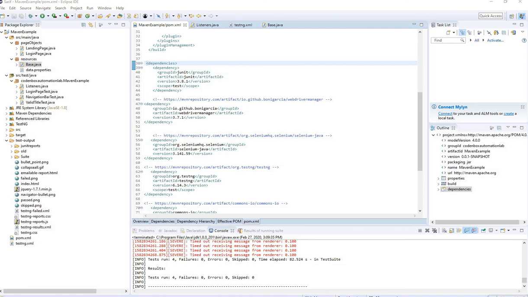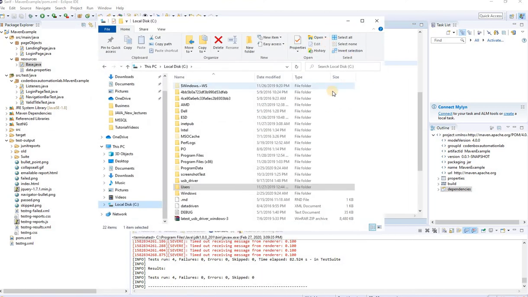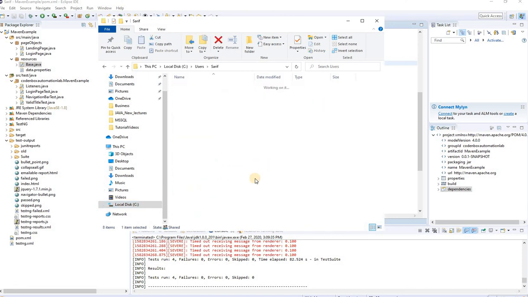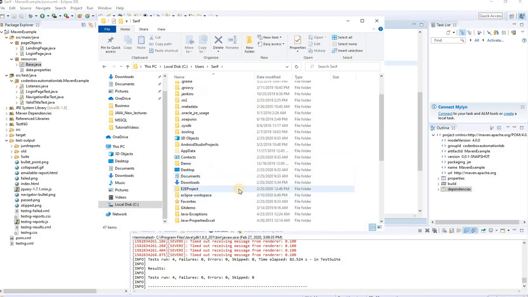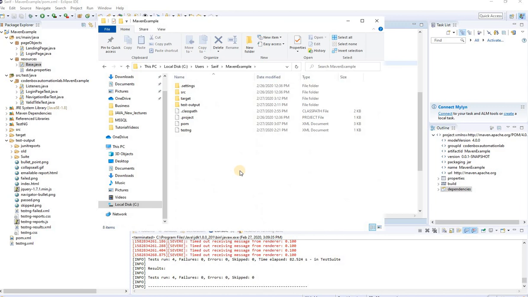You have to go to your project folder. I mean, you have to be in your project directory. So let me go to my project. So here's my username, and then you can see my project should be here. My project is called Maven example. So in the Maven example folder, from here you can just type cmd.